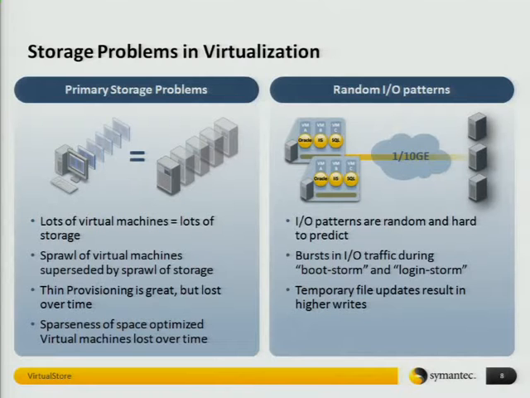A lot of people deploy technologies like thin provisioning in order to solve this problem. We're all familiar with what thin provisioning is, okay? And thin provisioning is a great solution to this problem. It allows you to grow and scale your infrastructure as business demands require. The problem with thin provisioning is that the benefits of thin provisioning actually erode over time.